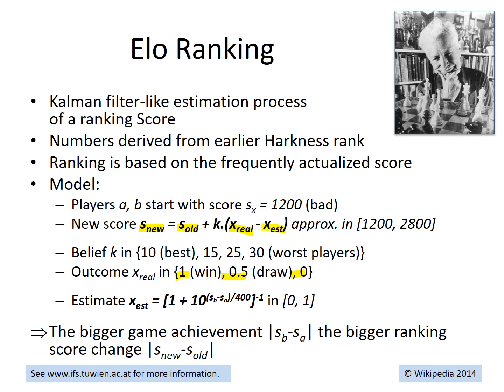And the estimate of what the outcome should be. What is the estimate? Given your scores, the score of you and of your opponent, he computes a number that lies somewhere between 0 and 1. 1 meaning that you should actually win if your score is much higher than your opponent's. 0 meaning that your opponent is much better than you are, and therefore you should actually lose. And that formula is then contrasted to the real output.